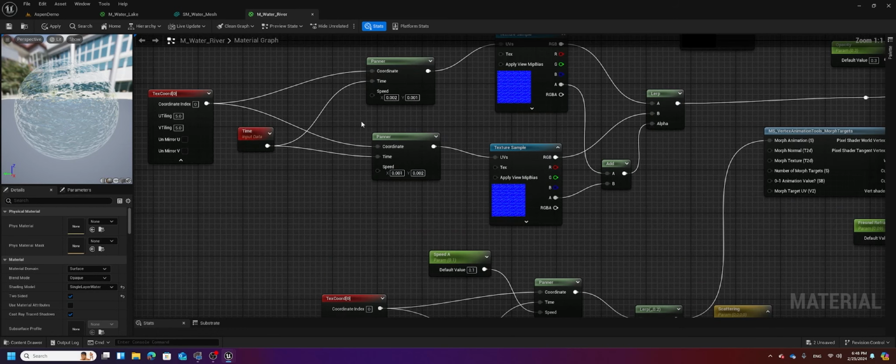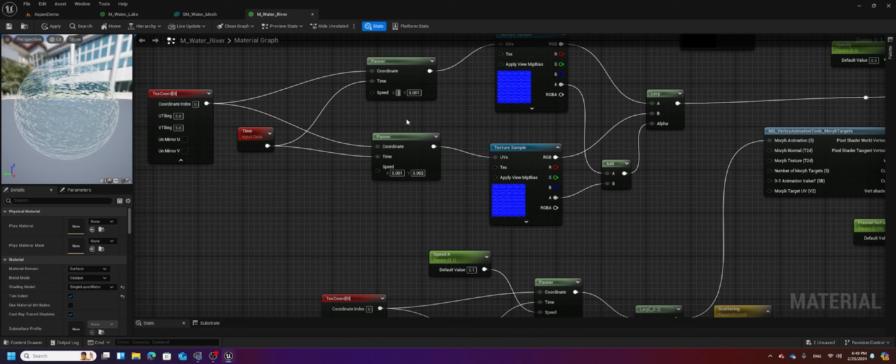Okay, so these numbers also allow us in the panner to change the direction that everything flows and moves. I'm going to leave them the way we have them right now. Actually, that's not true. I'm going to make them a little faster so we can see the motion.